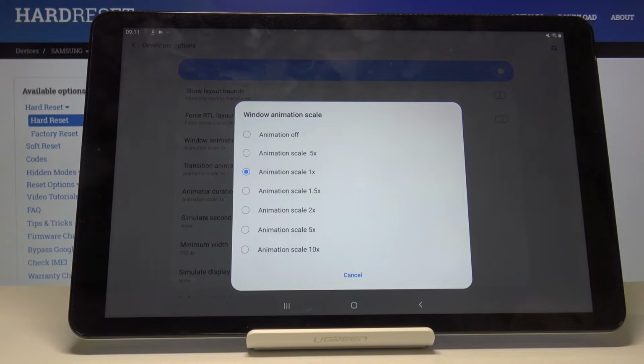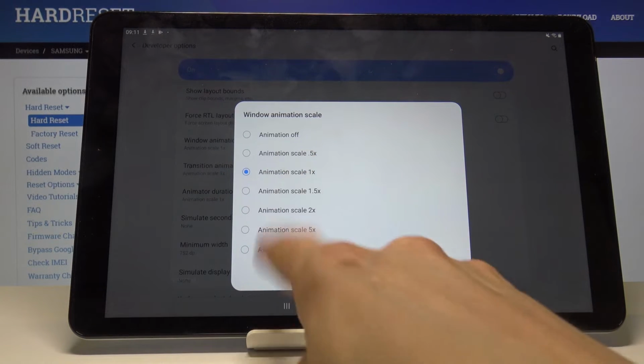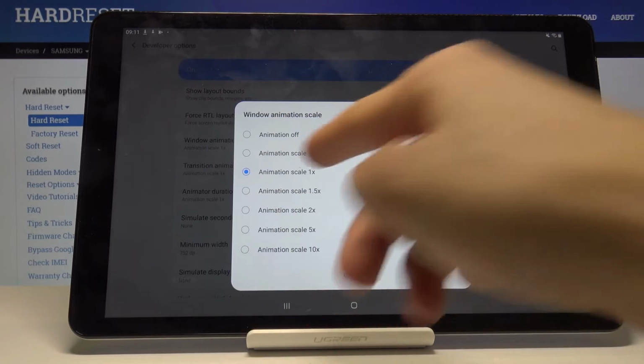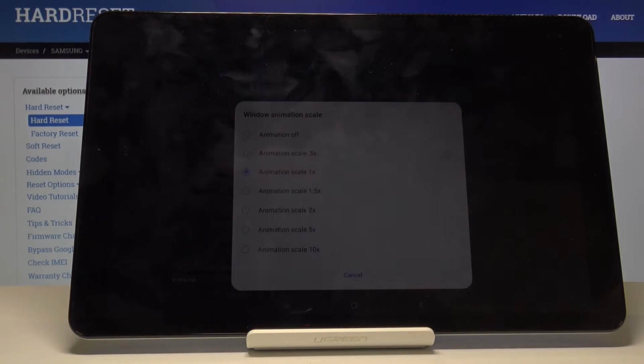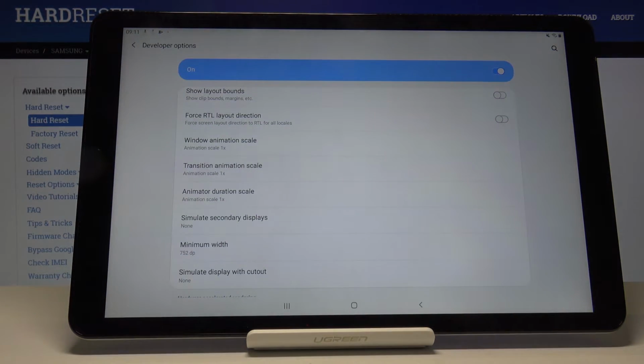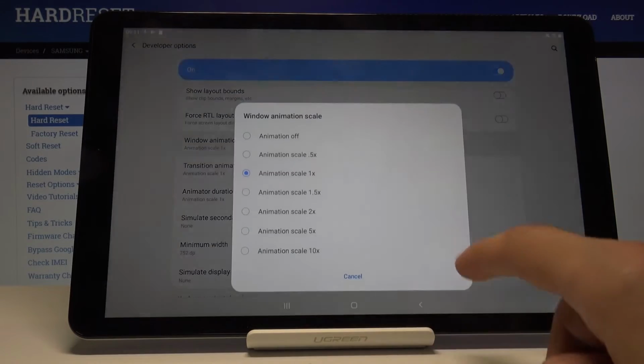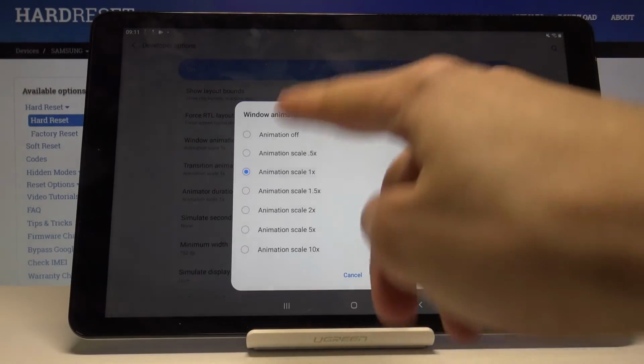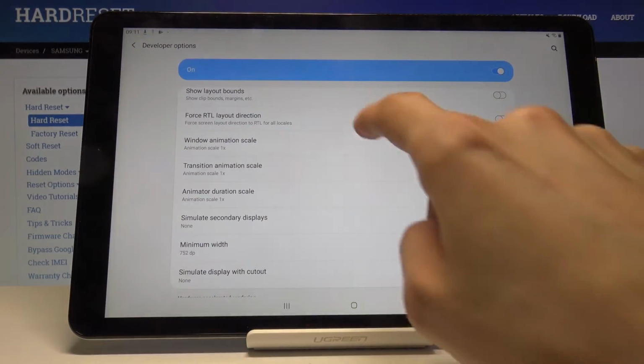One is the default one, and anything below, so anything 1.5 and basically more, will increase the duration of the animation, and anything with basically right here, so 0.5 and off will basically remove the animations, and 0.5 is just half of the speed of the animation that you already are seeing. So I could, for instance, the first window, which is window animation scale, is basically this tiny little window, how it animates and how fast.